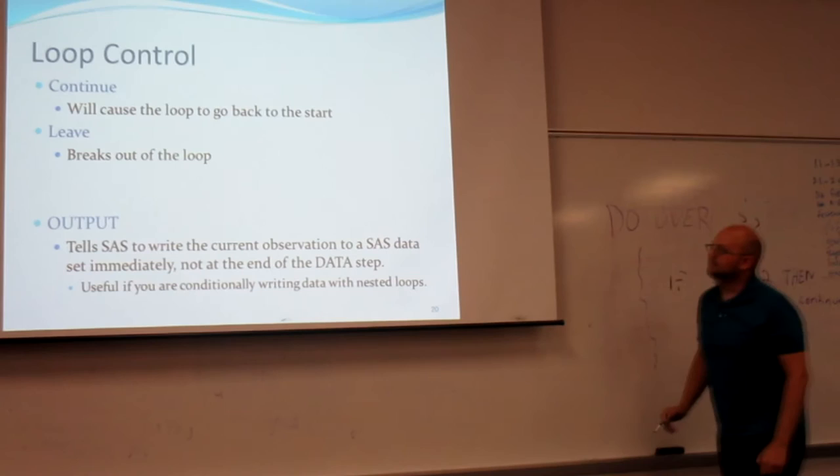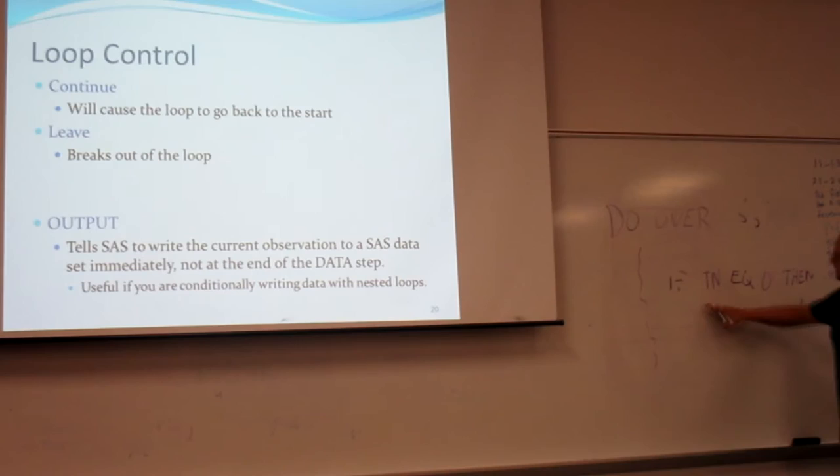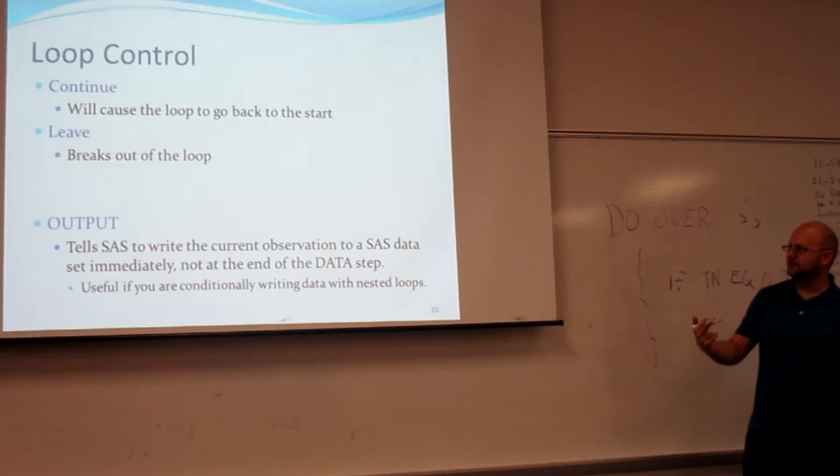Now, if we find something really bad, say, well, if I'm going to divide by 0, say if whatever number we needed, say total number is equal to 0, and that's going to lock me up or crash my computer, then you can say leave. So if that evaluates to 0, then what this does is it actually breaks us out of the loop entirely. So we don't run this at all. Okay. So there's two real important controls.